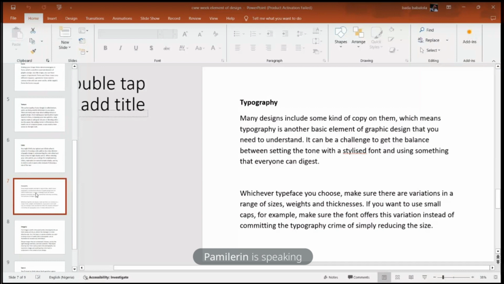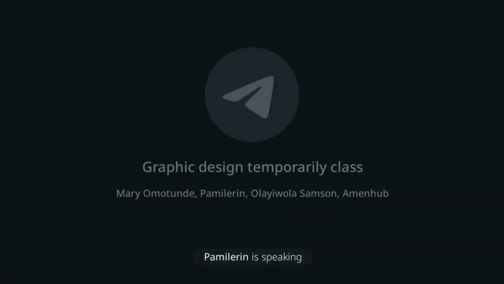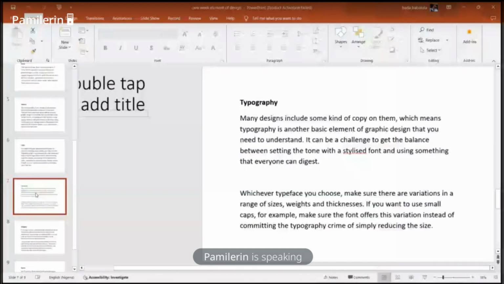Now, I'm not trying to teach you rubbish. What I'm just trying to let you know is that your font, your typography, and the color work hand in hand. Now, as important as it is that you can't use more than 2 colors in your design for a start, it is also important for you to know that when you're working with typography, you have to use just 2. Yes, that is how you build discipline. You understand? So you use just 2.